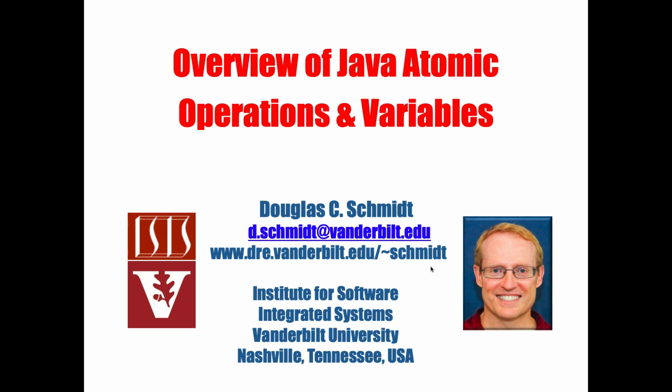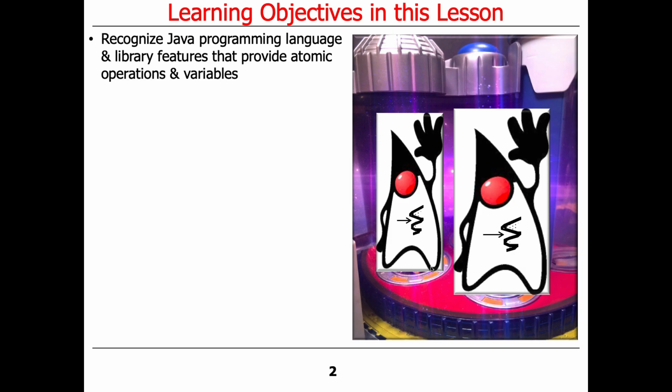So if you recall, we said there were these four main categories of synchronizers. There were atomic operations. There were mutual exclusion operations, of which atomic stuff is kind of a subset. We talked about coordination, making sure things run in the right order at the right time, under the right conditions, and barrier operations, things that coordinate groups of threads to do stuff as a group. We're going to start with the most basic things, which are the atomic operations and variables.